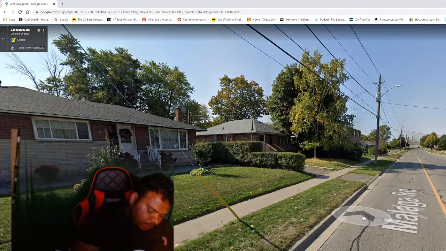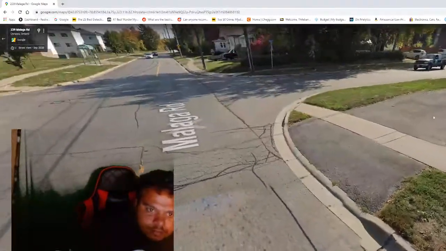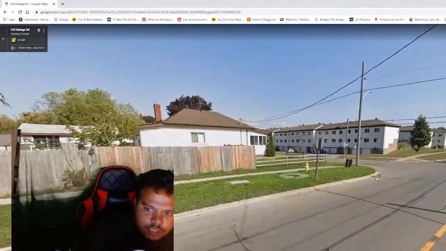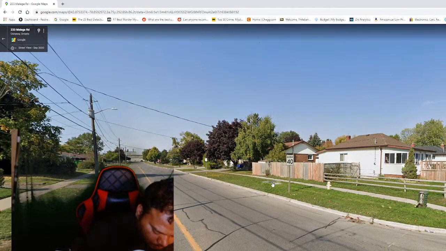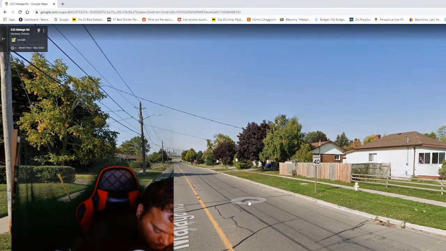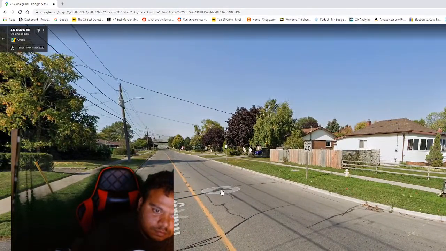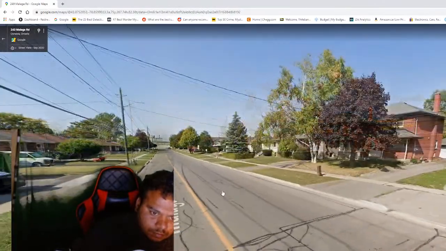Okay, let me confirm the speed limit. Okay, it's 40, it's posted right here. From this intersection, turn left. On this road, the speed limit is 40.